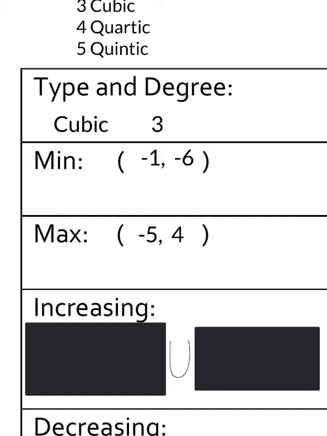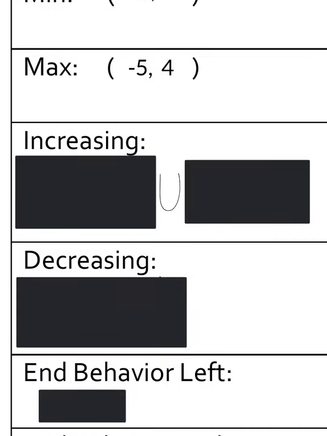Okay, exactly like we said before, we have the x value negative 1 and y value negative 6 for the min, and for the max, x was negative 5 and y is 4. The next thing we're going to focus on is where is our graph increasing versus where is it decreasing. Increasing means that from left to right, our graph is moving up. It has kind of a positive slope to it, even if it's a curve. And then decreasing means that if we move from left to right, our graph is moving downward.